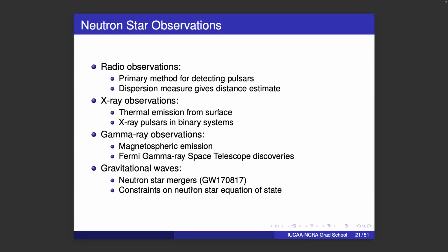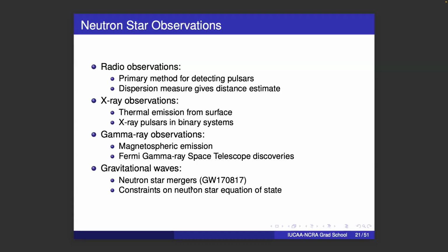X-ray observations are caused by thermal emission from the surface. So it's a very energetic system because of the strong magnetic field. Things that don't happen on Earth. See, on the Earth, the magnetic field just shifts your compass. It doesn't change our lives, right? But on a neutron star or close to a neutron star, the magnetic field is so strong that many effects that we are not used to manifest themselves.